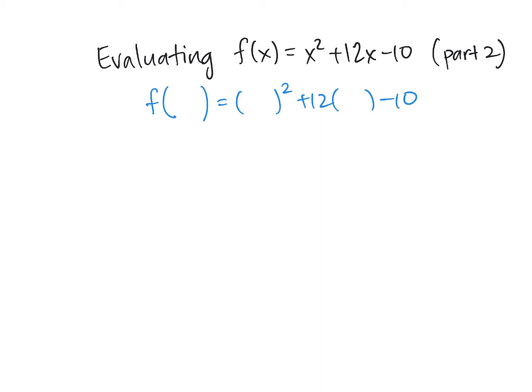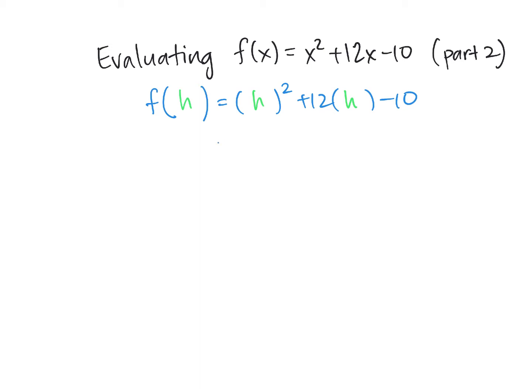So what if I want to evaluate it for something else like just h? What does that mean? Well, on some level, we're going to do the same thing with h that we did with the numbers. I'm going to take that h, plug it into the function everywhere there was an x, and then simplify as much as possible. So what does simplify mean here? It means get rid of parentheses and combine like terms.